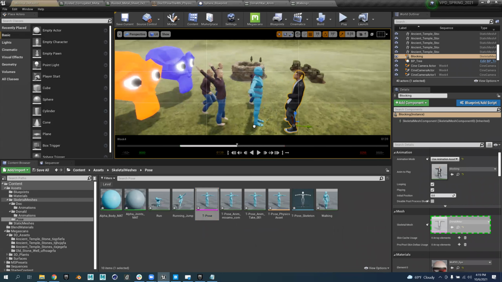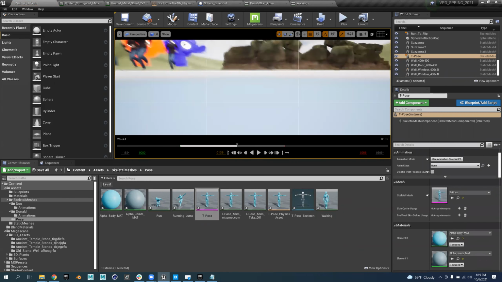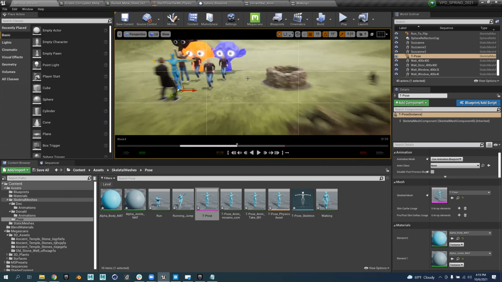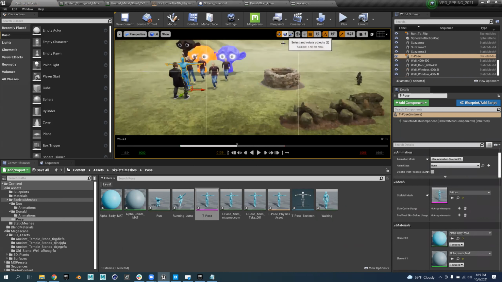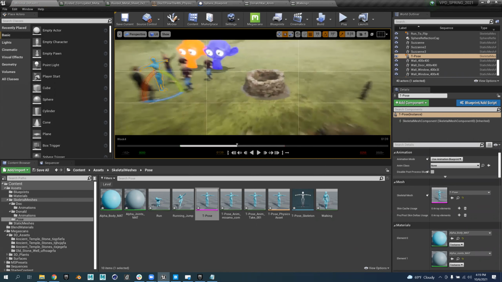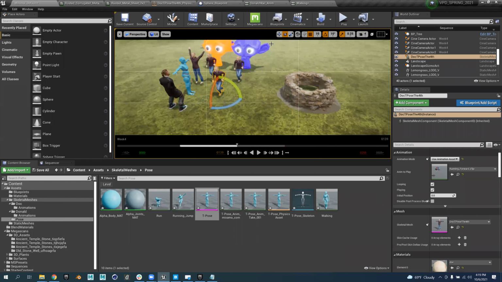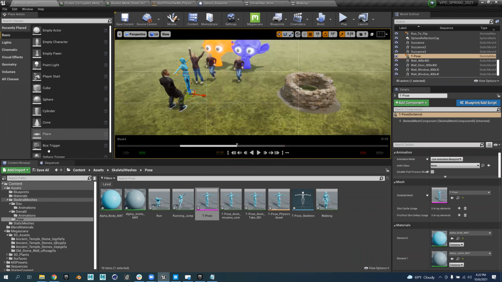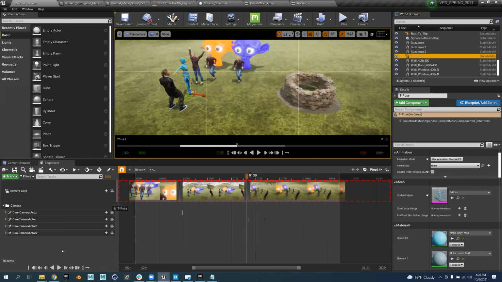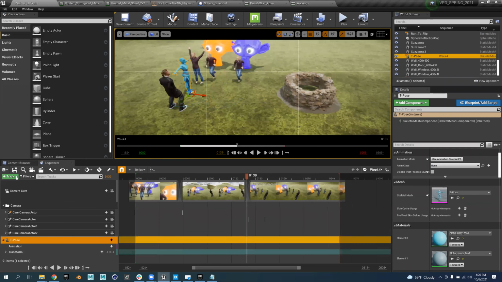All right, so I'm going to bring in our fellow, and maybe they're having a little meeting, and then he was leaving, and he wants to go explore on his own. He's really excited. He wants to run and jump into a well, which would involve moving this fellow. All right, so let's add Y-bot into our sequencer. If we're going to add a bunch of them, I can always make a folder for our skeletal meshes. And then we already have a space for animation.